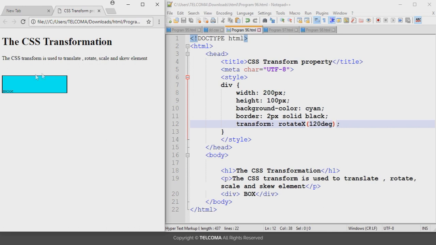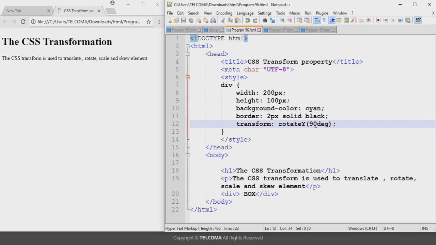If you want to rotate it by the y-axis, you can mention here y, and you can mention here its degree, and for that refresh it. So it will remove this particular block from here.